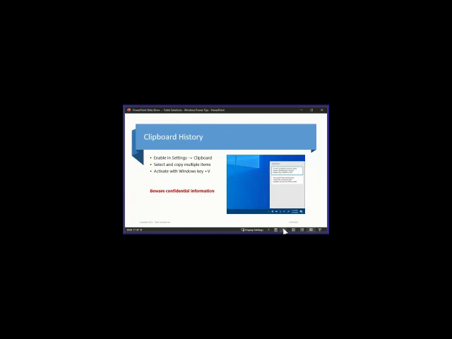And it'll even synchronize between devices if you log in with your Microsoft account. So be careful. One of the things you want to be careful of is, you don't want to copy and paste passwords and things like that. So be aware of confidential information that might hang out here. It is encrypted, but you might be copying social security numbers out of a document or something and not think about it. So you want to make sure you're going in and cleaning out your clipboard at the end. So let's take a look at what that looks like.